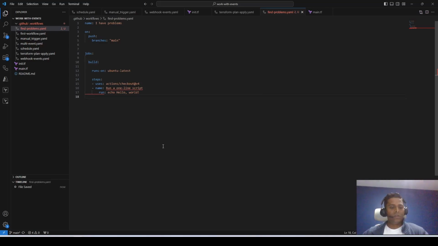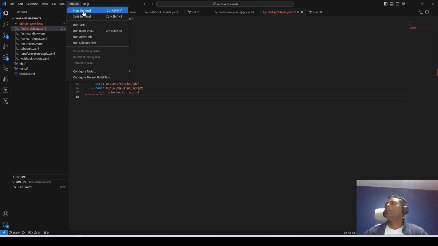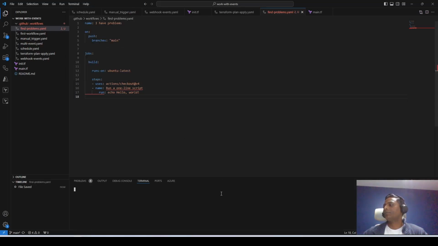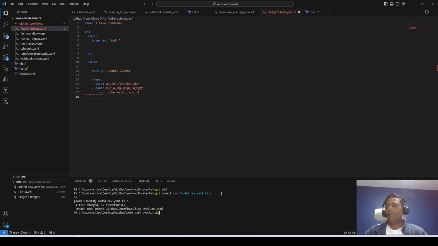I'm going to open my terminal again and git add the new YAML file, commit with a message, oops, forgot my quotation, and push.